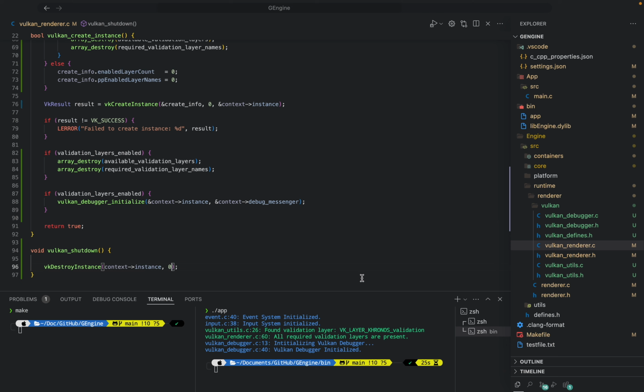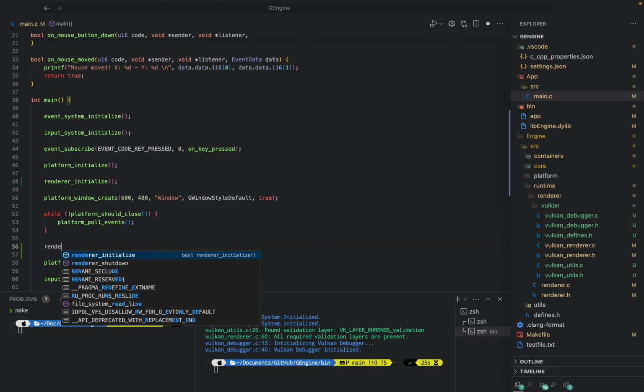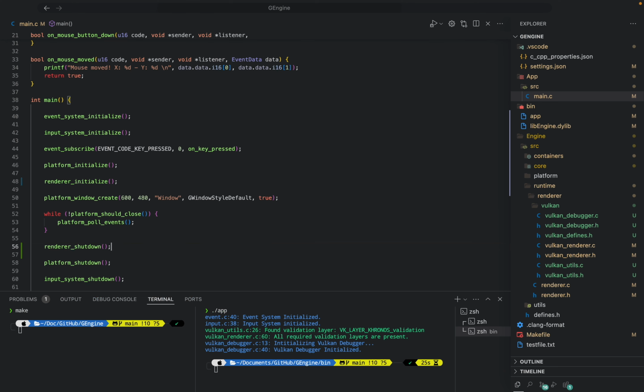And then when I shut down, it should basically destroy the instance. However, in our main.c, I don't think we're calling renderer shutdown, so maybe I'm just gonna put it here. I'm gonna do renderer shutdown, like so, right before we shut down the platform. And then I'm gonna rebuild our project and see if we made any mistakes.